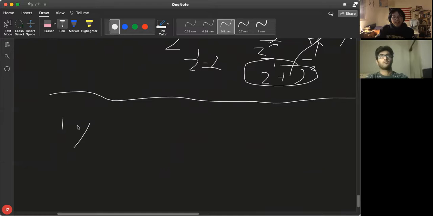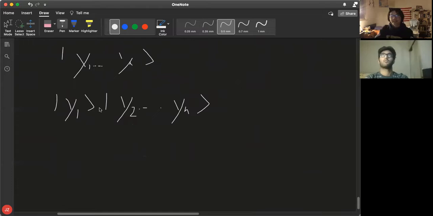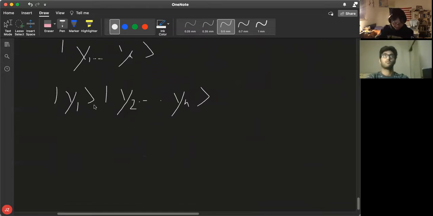So I was expressing our vectors like this. Okay, y sub 1 all the way to y sub n. So now I'm just going to look at one qubit. Let's look at our friend y sub 1 here. Why not? Y sub 1, and then the rest of the circuit is just y sub 2 dot dot dot all the way to y sub n. And once again, implicit Kronecker product. Just to save time, we won't bother drawing in that circle and the x inside of it.